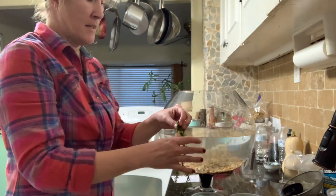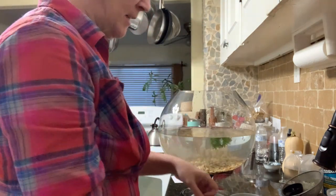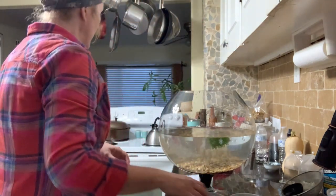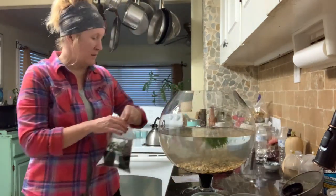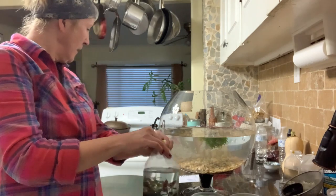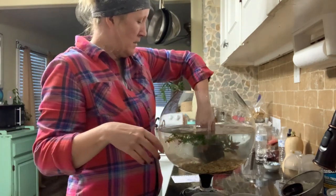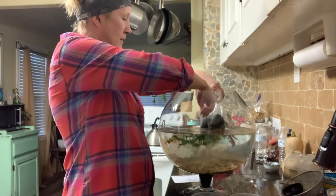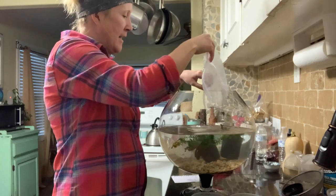Okay, I'm just gonna show you all these plants and then I'll place them in a minute, because I'm making a freaking mess here. This one is called Alternanthera. Okay, I'm just gonna dump these in here. These ones are really pretty and red. I have to make sure they get enough light.